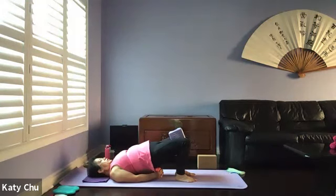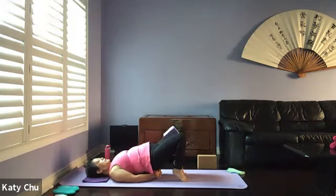Continue to squeeze your block. So your abs are tight. You're working the quadriceps. And your glutes are firm. So in other words, your stomach is tight, your thighs and your butt are firm. Coming up on your tippy toes, so lifting the hips even higher up.